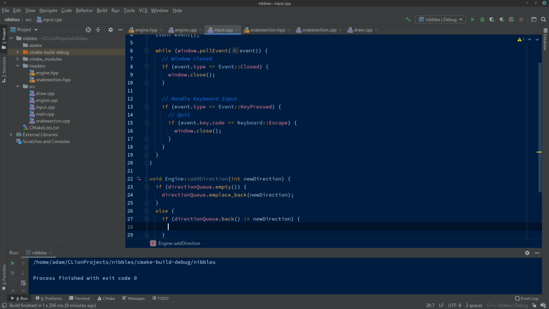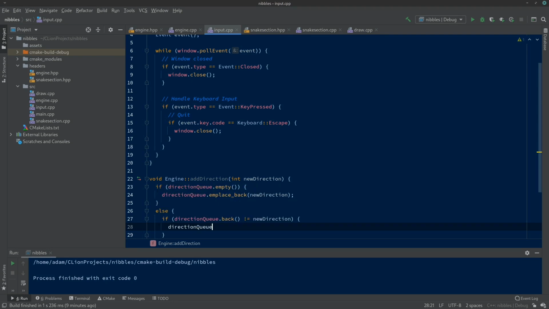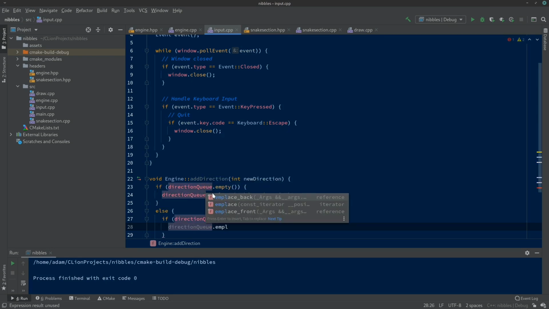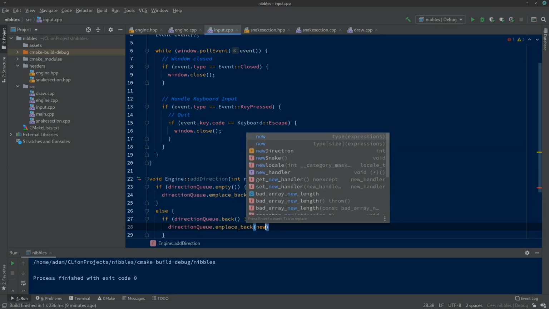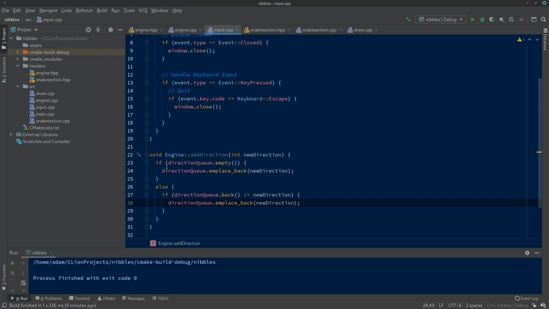So if the new key you pressed is not the same as the last one in the queue, then we'll add it. Emplace back new direction. The reason we're putting this into a function down here is so we don't have to repeat all of this for every key event. We want to repeat ourselves as little as possible.